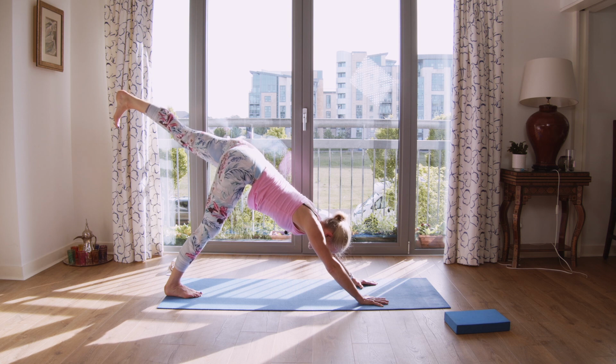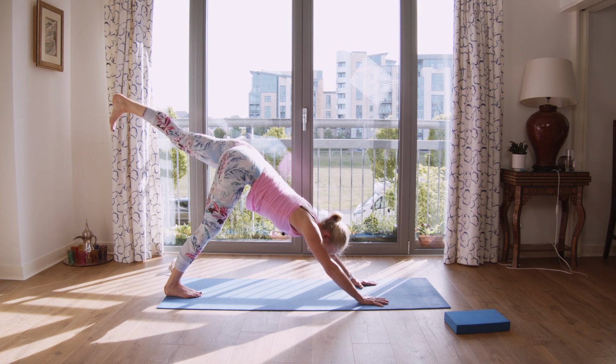You've got the foot flexed, trying to keep the hips relatively flat here. So we're not taking it up to the highest point we can. Try and draw your inner thighs together here. Really feel that activeness through the belly. Okay, so take an inhale.